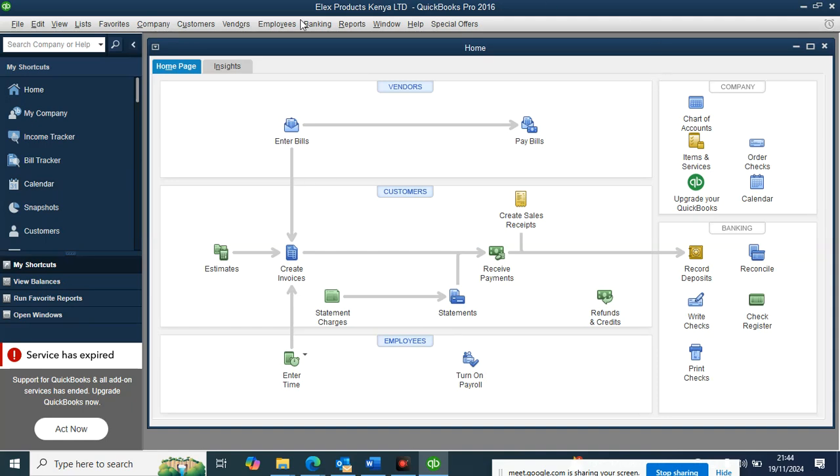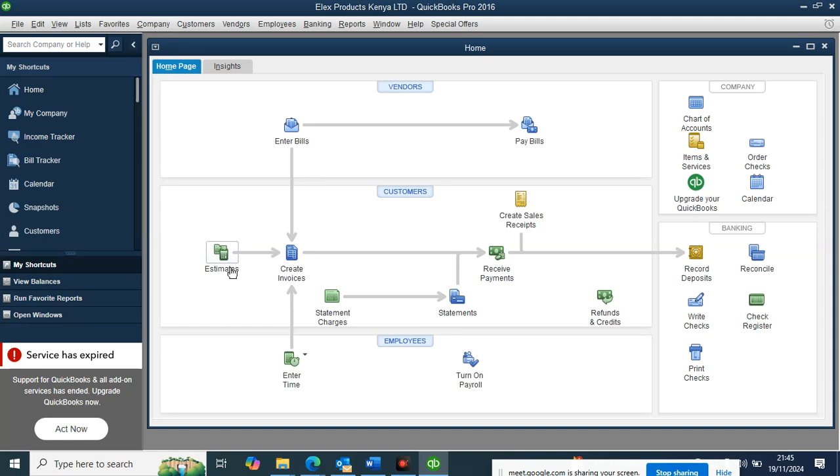So this is now what you call the interface for the QB or QuickBooks. And you can be able to see we have the vendors. The vendors are simply the suppliers. We have how we enter the bills. Remember when we are doing the course outline, I've taken you through the bills, how we pay the bills. There are some items that are missing here, but I'm going to show you later when we create through the other advanced method, because we'll be able to customize it based on the needs of the business.